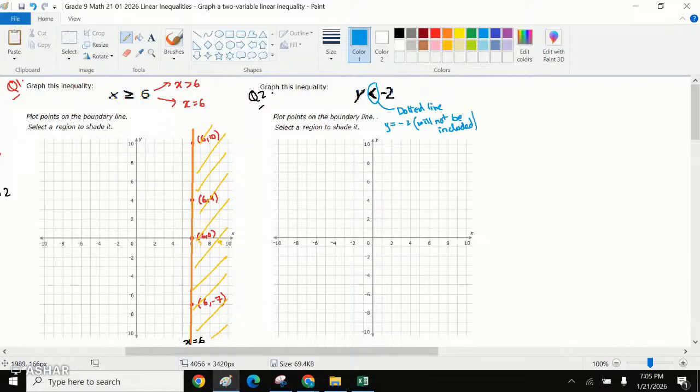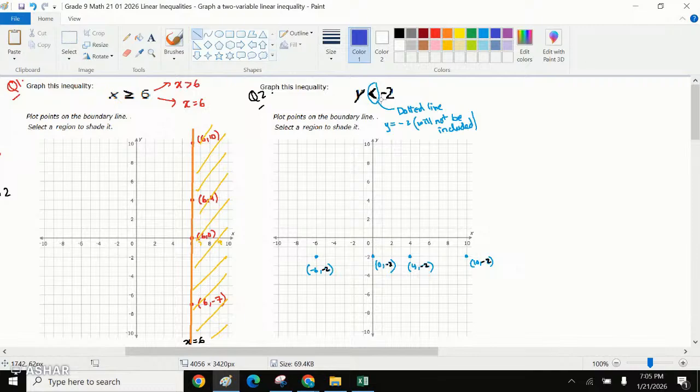Okay. So we need to find where the value of y is -2. Can we say this is -2 over here? The coordinate for this point would be 0, -2, right? If I take a point over here, this would be 4, -2. Another point over here would be 10 and -2. Similarly, if we move to this side, this would be -6 and -2. What we can see on these points is that the y value of -2 is constant throughout, right?